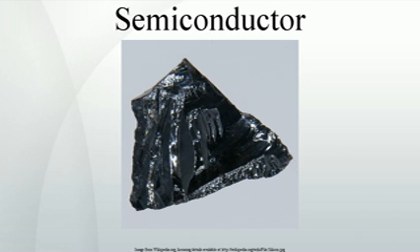Because the conductive properties of a semiconductor material can be modified by controlled addition of impurities or by the application of electrical fields or light, devices made with semiconductors are very useful for amplification of signals, switching, and energy conversion. Current conduction in a semiconductor occurs through the movement of free electrons and holes, collectively known as charge carriers. Adding impurity atoms to a semiconducting material, known as doping, greatly increases the number of charge carriers within it.